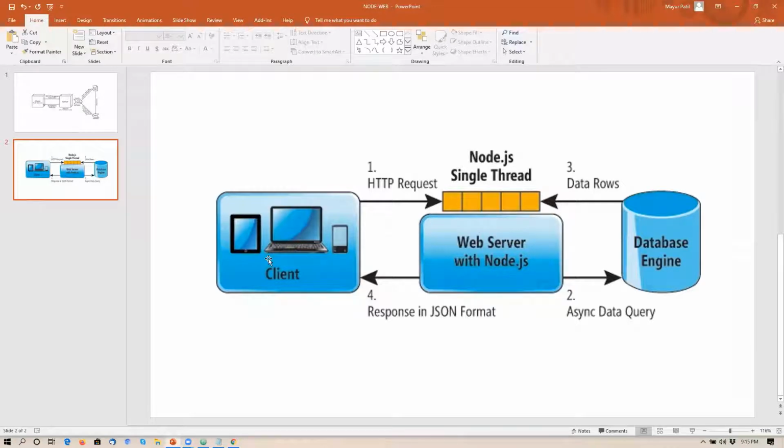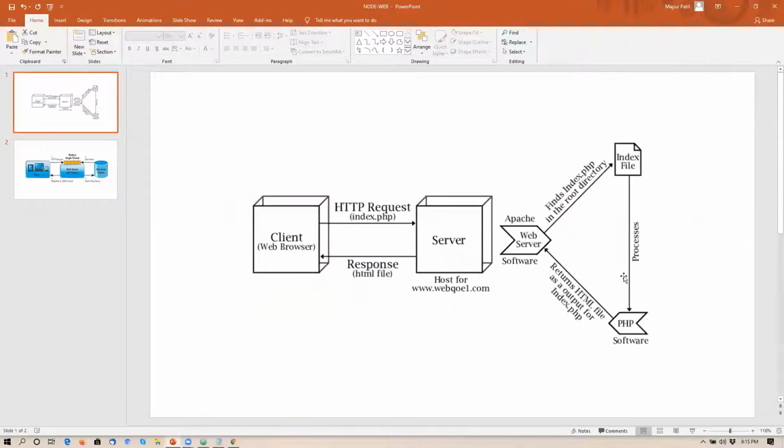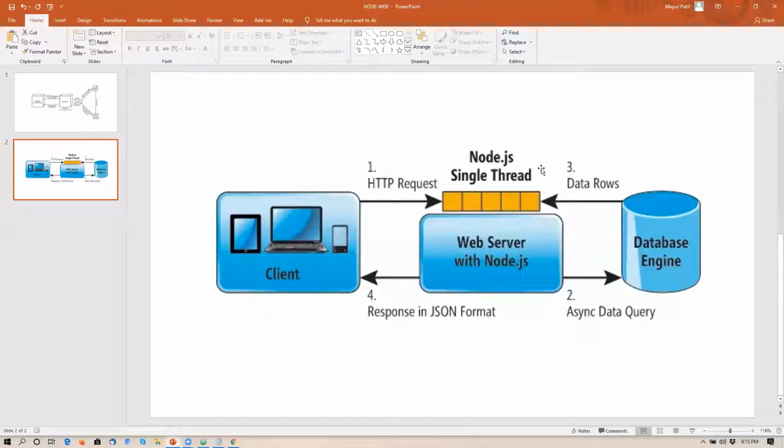Now, one might ask, if PHP can duplicate itself and utilize the full strength of the server, what's the primary use of Node? The primary architecture in Node.js is that we can allocate one instance per port.